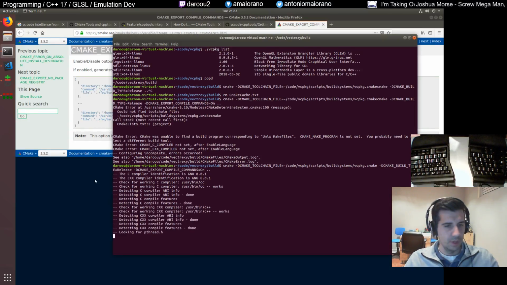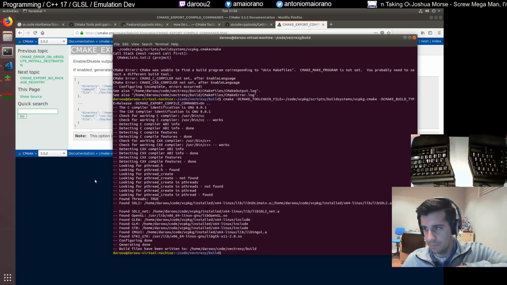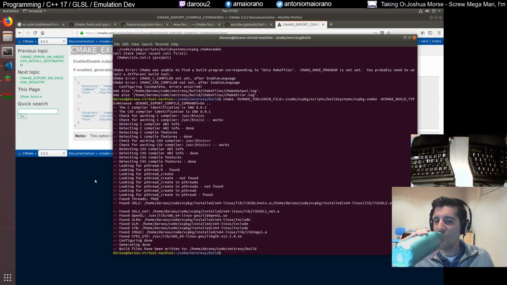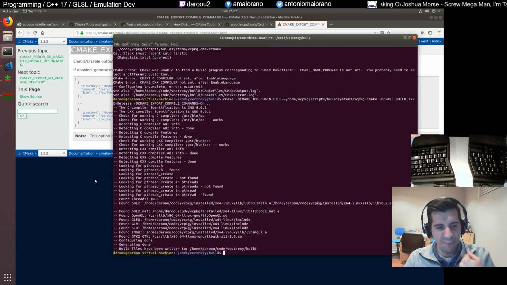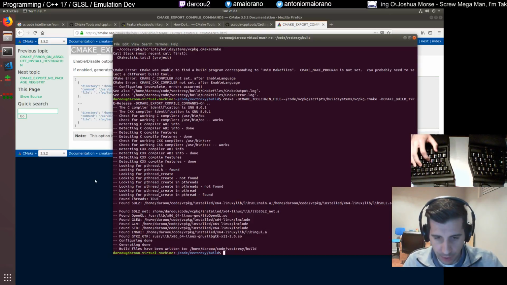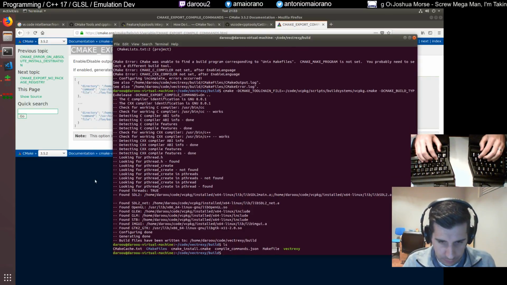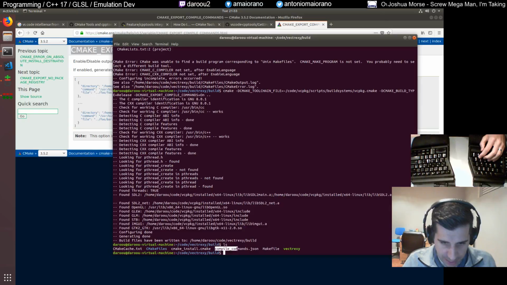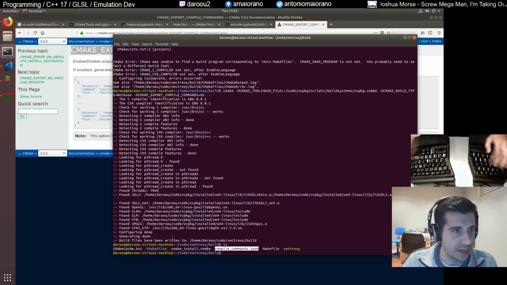There we go. Okay, there's our compile commands JSON file that's been generated. Just to show what that looks like.